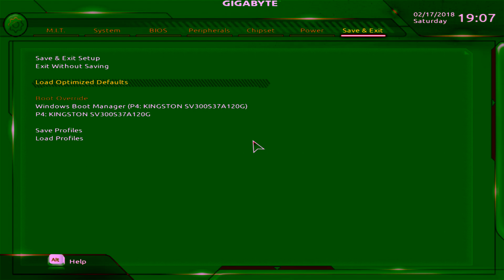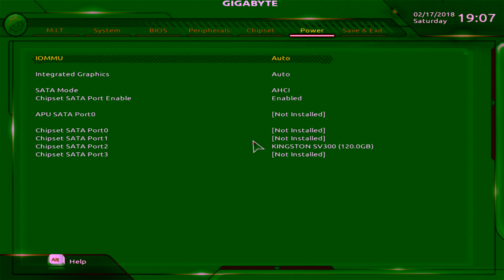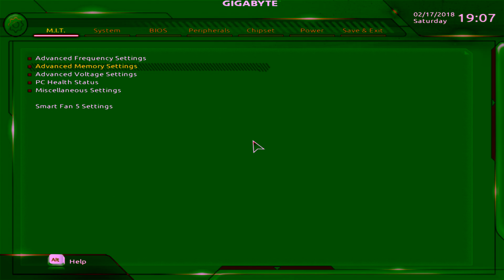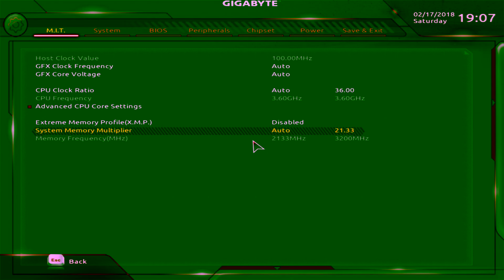All right, we have reset load optimized defaults. This is the way things are going to look straight out of the gate. If you have this BIOS, generally the settings are going to look pretty close to this in any manufacturer's BIOS, but keep in mind this is a Gigabyte ITX board. It might look different if you have an ASUS or an ASRock or something like that. But advanced frequency settings, look at this. We have lots of options in here, even controlling the graphics clock and stuff like that, which is awesome.